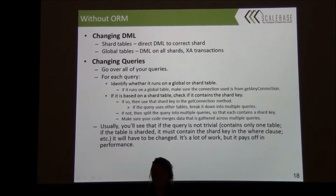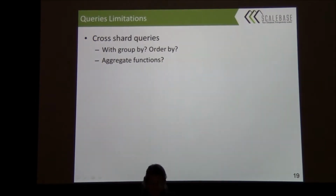Any questions so far? Should I go slower, faster? No, I think you've done a good job of explaining how much of a pain in the neck it is to shard. That is the point. Does anyone here do sharding in their application and has written all this kind of stuff and has dealt with all these problems? Yeah, some people have. Anyone want to do it after hearing this? There's a couple of masochists in the room. It's actually fun at the end. It's definitely challenging at the beginning. Yes, that's true. It's the resharding that's hard once you do that. Oh, that's a kicker. We won't even talk about that. Let's not even go there.